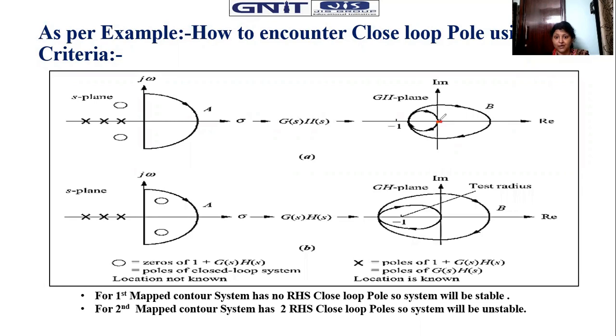As we are considering the smaller arc, so what do you get? This is also an arc, so you can represent it this way. There will be a radius of the arc, r e to the power j phi, suppose. So what do you get? Here r should tend to 0 because we are just bypassing the origin. Okay, we are just bypassing the origin. So r should tend to 0. And what about phi? Phi goes from minus 90 degrees to plus 90 degrees.